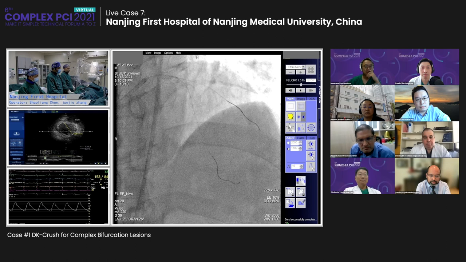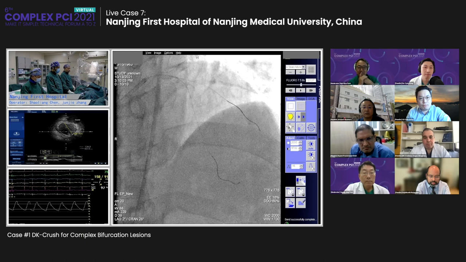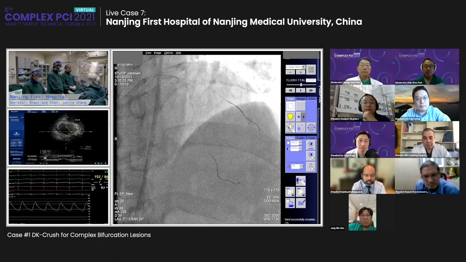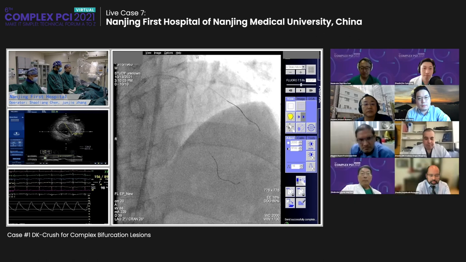Second point is about the diameter of the diagonal. Because of the very severe plaque burden, even though we injected nitroglycerin before angiography and IVUS, I still believe the visual diameter of the diagonal is underestimated. So probably after predilation and stenting the diagonal, the diameter will jump to 2.7. According to the IVUS, proximal RVD looks like 4.5 millimeters, but distal to the bifurcation RVD looks like 3.5. So according to the Murray formula, the diagonal diameter should be around 2.75. So this is why I decided to use a 2.5 stent for the diagonal.